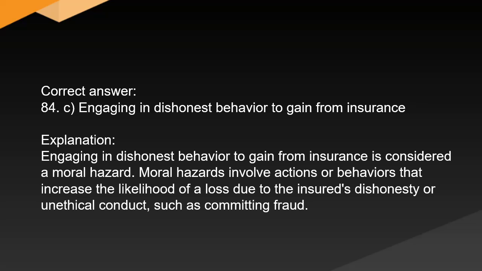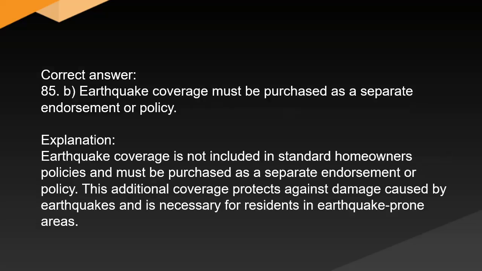Explanation. Engaging in dishonest behavior to gain from insurance is considered a moral hazard. Moral hazards involve actions or behaviors that increase the likelihood of a loss due to the insured's dishonesty or unethical conduct, such as committing fraud. Correct answer. B. Earthquake coverage must be purchased as a separate endorsement or policy.